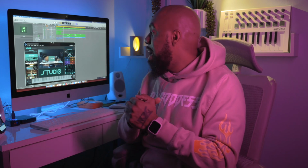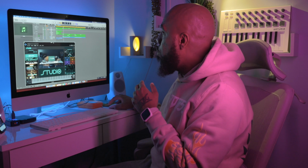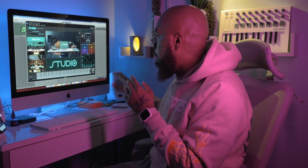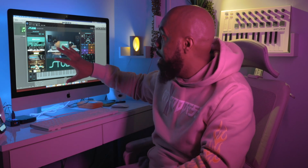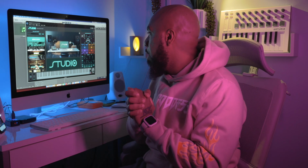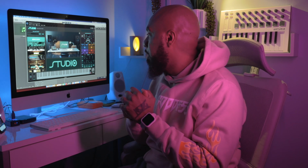So yeah, that was Studio by Studio Link. I'm really enjoying this VST experience. There's so many great things about it. I obviously didn't go through all of the sounds in this thing, but I can assure you there's more than enough sounds to keep you creatively motivated. And like I said before, it lives in the cloud, so they're constantly updating the sounds to give you new creative opportunities. I just really love the potential that this thing has.